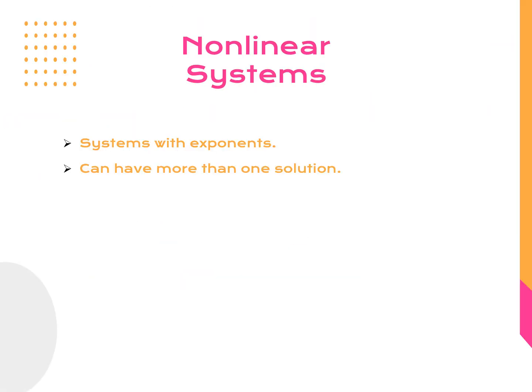All right, now with nonlinear systems, these are any sort of system that you see with an exponent over a variable. Now we've done different kinds of nonlinear functions, right, with graphing them. So sometimes you have seen a parabola, and now in this parabola, maybe you have a line going through it, right? And if you have a line going through it, that's as if you had 2 points right here going through it, you have 2 solutions. If I have a line going through a parabola, you could have 2 solutions.